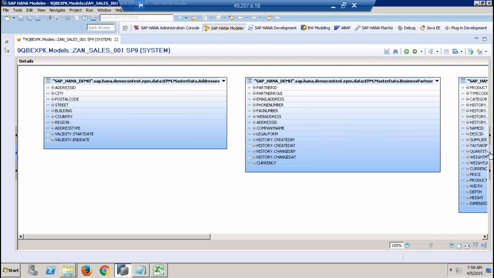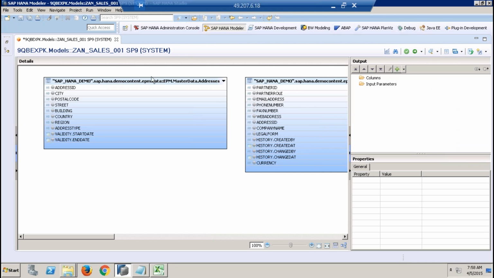You have got to see this screen here. You'll see this properties window. If I select this table, you see the properties of the table: the table name, the schema, the type of table is column, and the number of columns is 10. You remember what is this enable history? The other day we've seen a history enabled table, and this table is not history enabled. If I select a column, you get to see properties of the column: the column name, the data type and length. So I make sure even if the column name need not be same, the data element is same. Then we can join them.